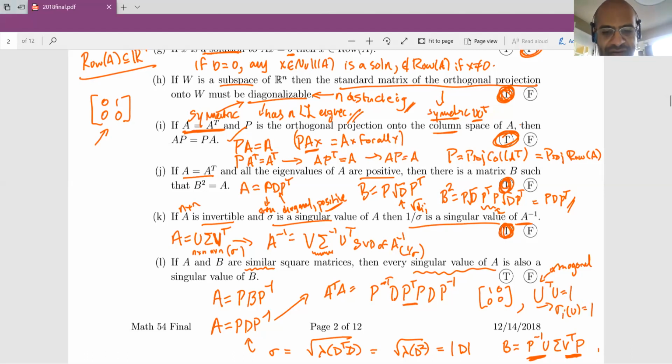One, if this were true, it would mean that any matrix that's similar to an orthogonal matrix is also orthogonal. I mean, has singular values equal to 1, which actually implies it's orthogonal. Because it means all the eigenvalues of U transpose U are 1, and the only matrix whose eigenvalues are all 1 is the identity. Now this is actually a question that was on the second midterm, or similar to a question. If you take an orthogonal matrix and apply a similarity, is it still orthogonal?